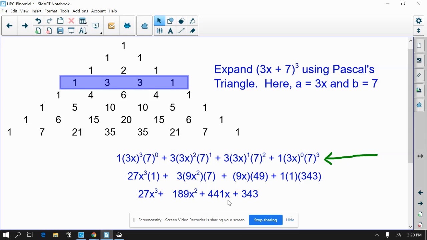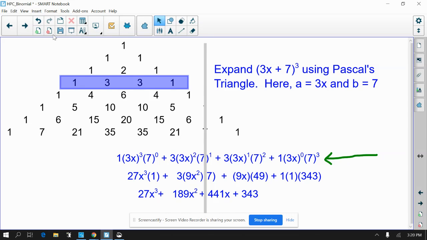And then x. For some reason, students have a tendency to add these two things right here, and they end up getting like 15 terms as your final answer. So this assignment will either be just an absolute breeze, walk in the park for you, or it will correct your bad habits with order of operations. So it's good in either case. Finally, Pascal number is 1. And then 3x, remember 3x started with the third, now it's to the 0, so that just becomes 1. And then times 7 to the third, which is 343. So here's my final answer.